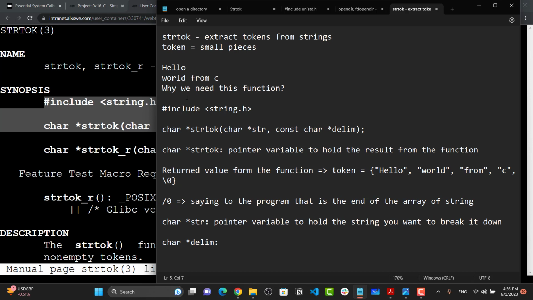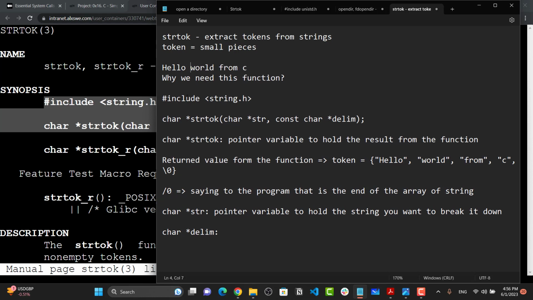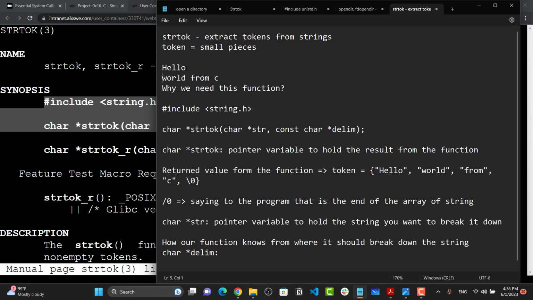Now we have a question: how, or from where, should it break down the string? I mean, how does my function recognize that it should break down the string from here and give you this result?